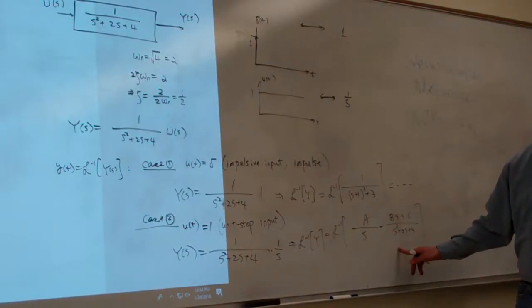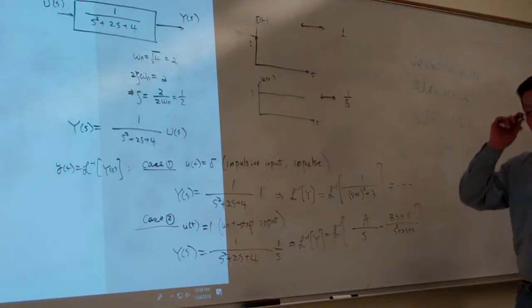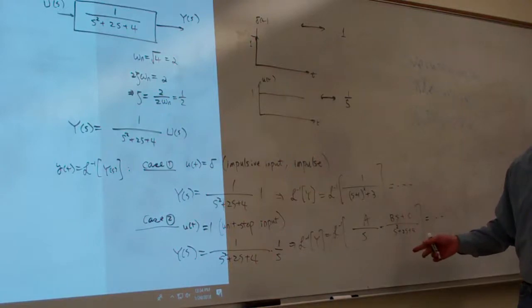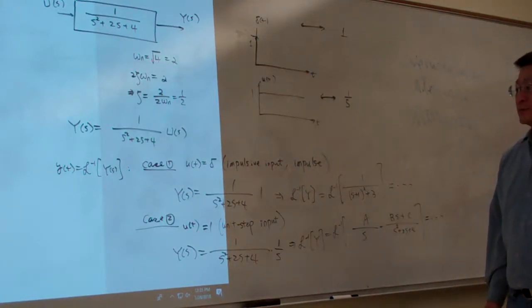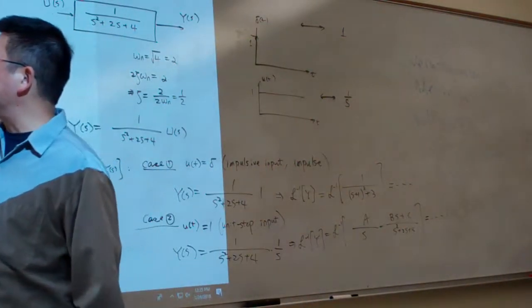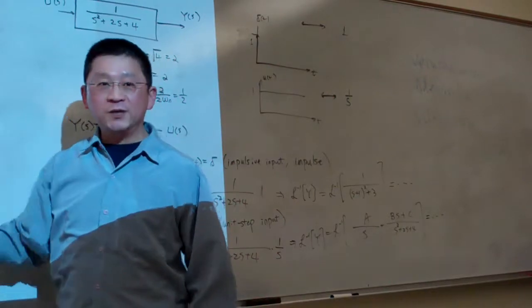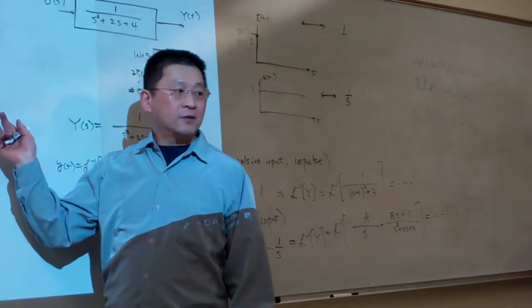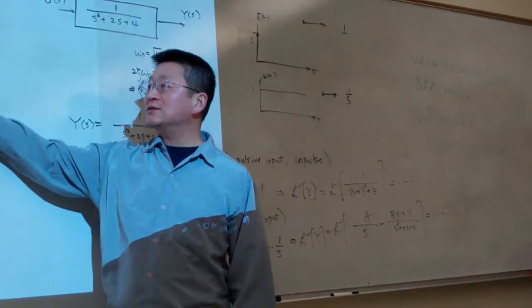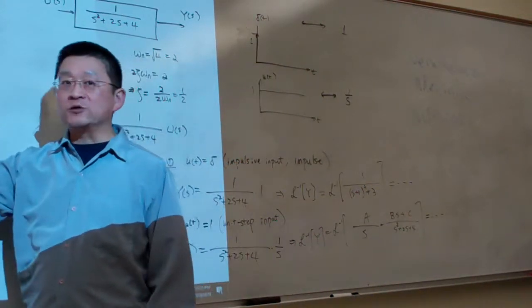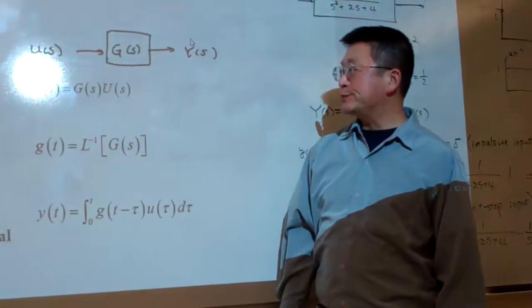Are we good? Yes or no? Because the majority of the people here have started your homework, I would dare to continue. Otherwise you can let me know. So we can continue to change the different type of the input, and we will obtain the different type of the output. That is the feature. This is a good graphic representation of the system. Everything will be algebraic, a one-to-one mapping.